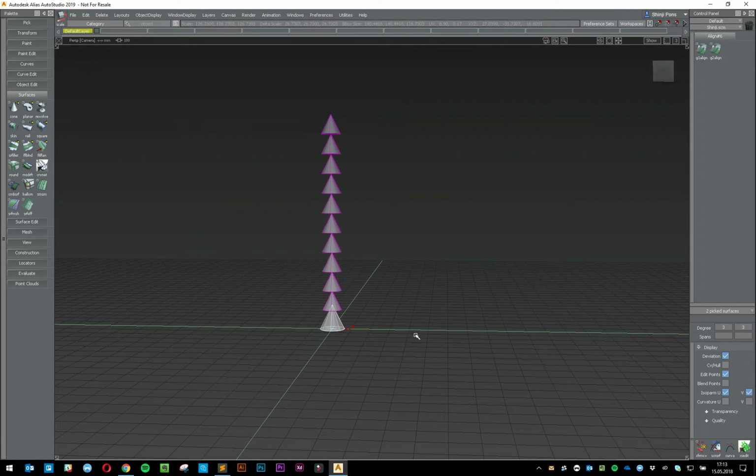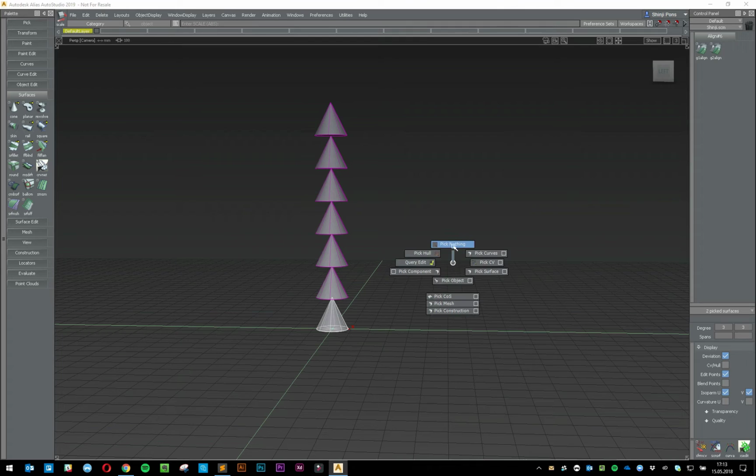So if I were to, let's say, scale my original cone up, I'm going to click and drag like this, and I'm still holding the button, and as soon as I release it, it does a little bit of Dynamo magic, calculates the new height of the new cone, and sets as many cones as it needs to reach a certain height, which I've specified in my Dynamo script file. And if I do a pick nothing, obviously it picks nothing. Construction history is then restored to the supplementary cones.